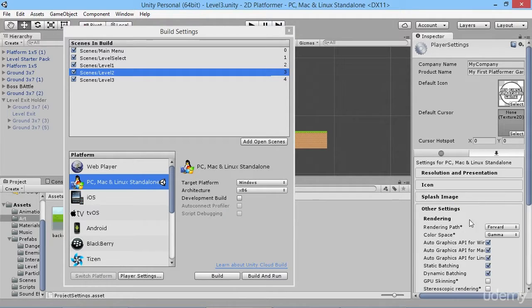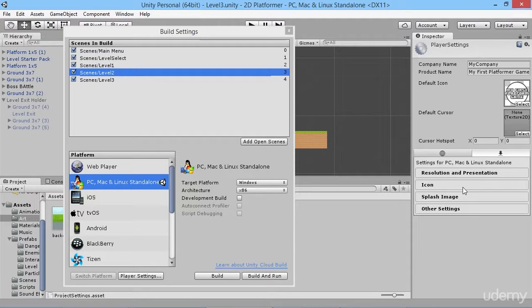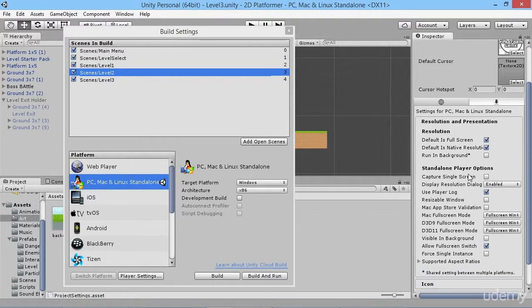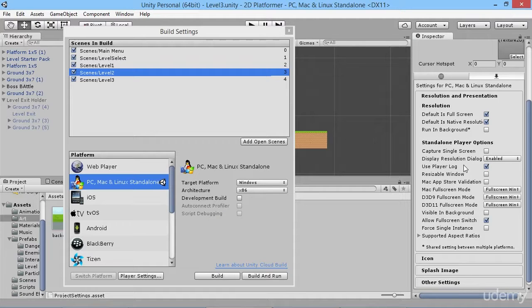And then we've got other settings down here which don't really matter too much. You can delve into them yourself, but they don't really need to be changed. But if you go back up to resolution and presentation here, we can choose whether it should be full screen when it loads by default. We can leave it at that, that's fine. The resolution of the game, we'll have a bunch of different options, so we don't need to worry about that. And the reason we'll have a bunch of different options is because we have the display resolution dialog enabled. If we disable that, then we won't be able to change any resolution, but we're going to leave it active just for the moment. There are a couple of other options here to mess around with and see what suits you, but we're not going to worry too much about them. We only have these couple of basic ones here.